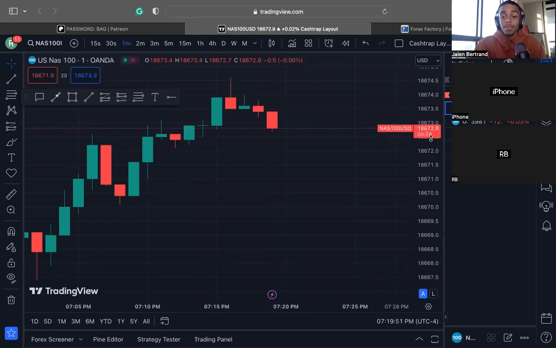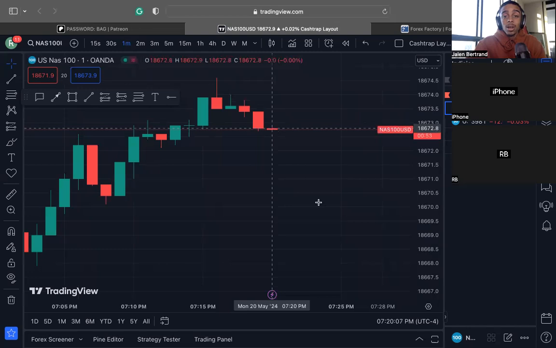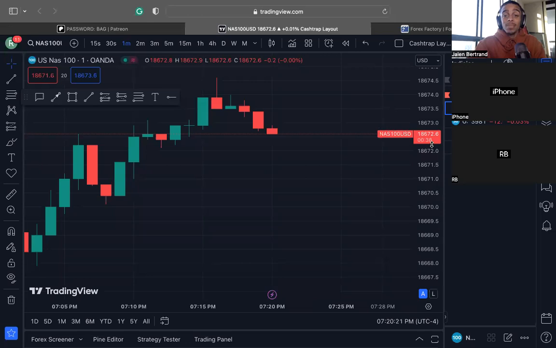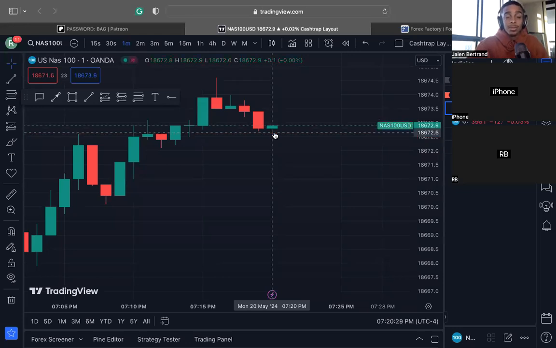Right here is the time. Right now, Eastern time is 7:19, so in 3 seconds, another candle is going to appear. And now it's 7:20, so another candle just opened. Now the open is right here. If the candle goes above the open, it will turn green. But if it stays below the open, it will turn red. So now you're seeing how within that minute, bodies are being made, which is what's telling us the story of the chart. Does that make sense so far?